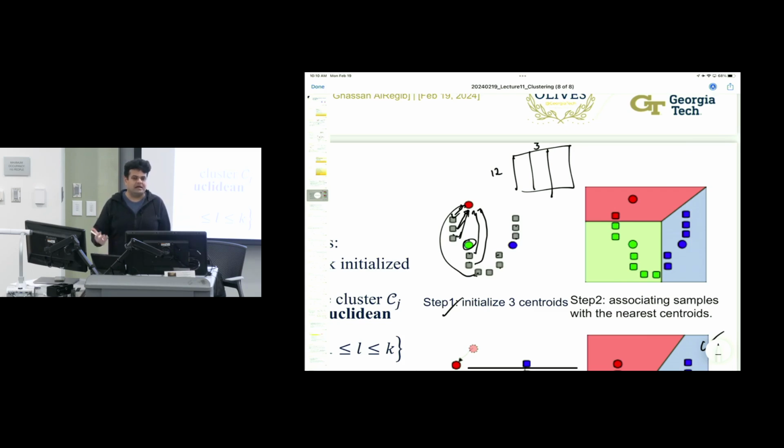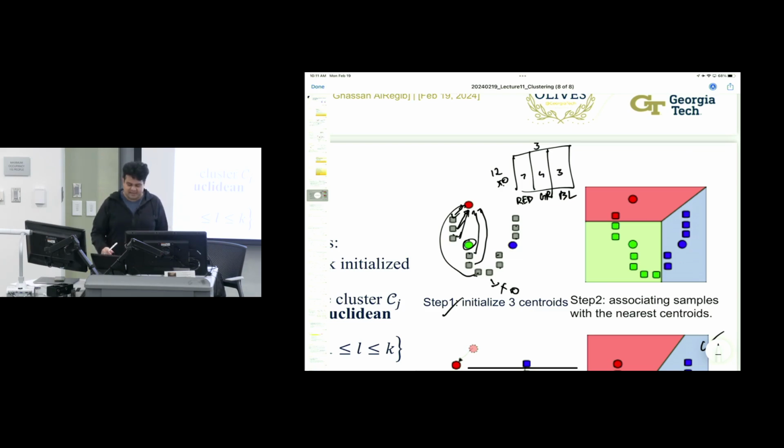And once that is done, I'm going to choose the one with the lowest value in that row. So let's say I'm looking at this sample. Let me call this x10. In x10, this will be red, this will be green, and this will be blue. So for x10, my distance from red is going to be something like 7. Distance from green is going to be something like 4. And distance from blue is going to be something like 3. These are distances that I'm going to calculate, which is a Euclidean distance.